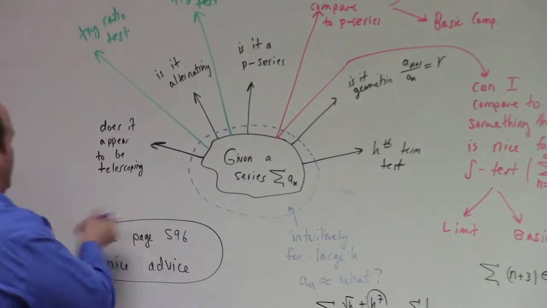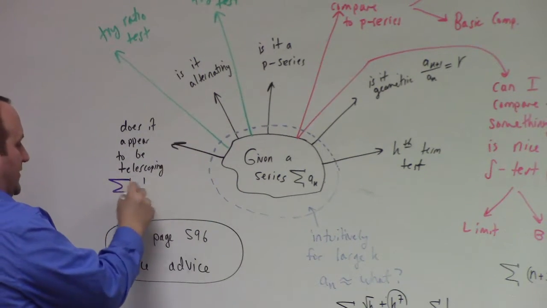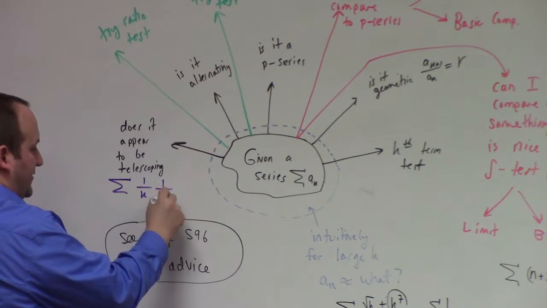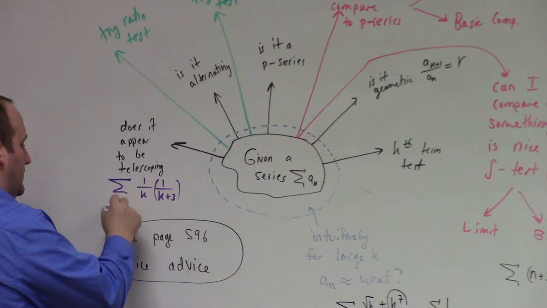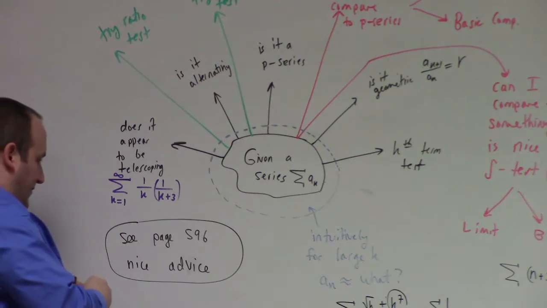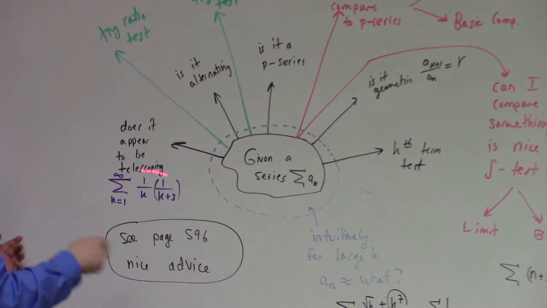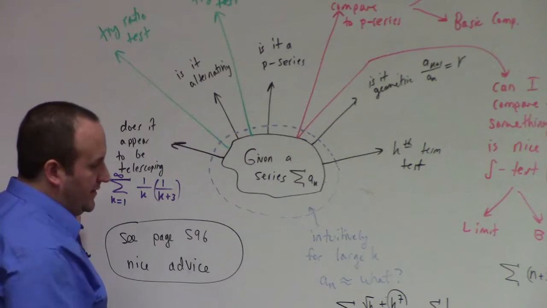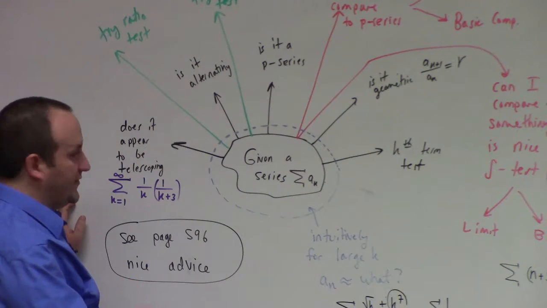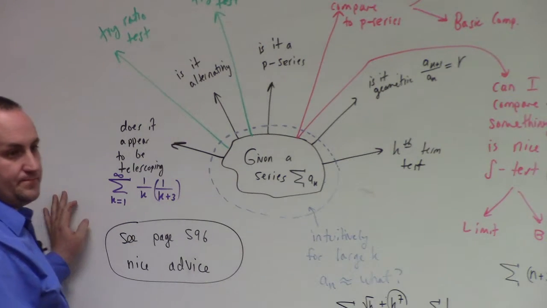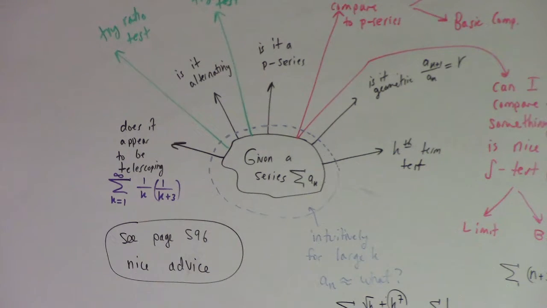Just to be less opaque here, if I got something like 1 over k times 1 over k plus 3 or whatever, well, if I run this through my intuition meter, I go, that's 1 over k squared. So it converges, right? So I actually could do direct comparison to a p equals 2 series, or I could do limit comparison to p equals 2 and show it converges, right? But then what I wouldn't get is the value to which it converges. So that's kind of another bit of advice.